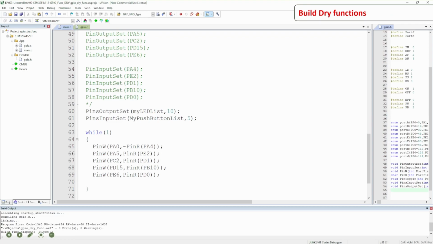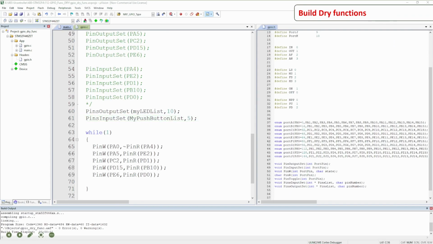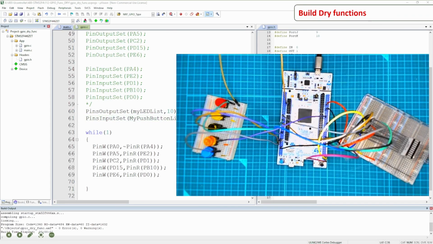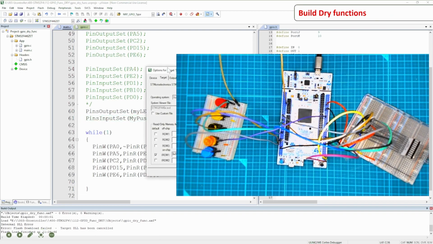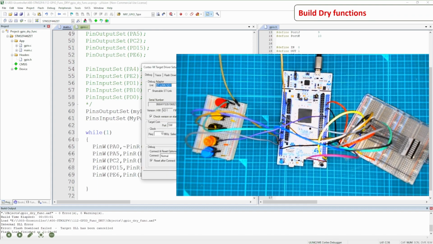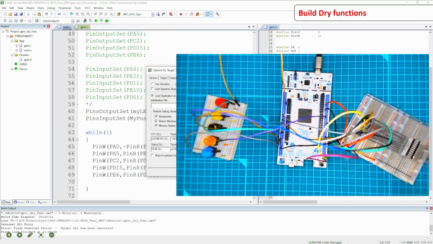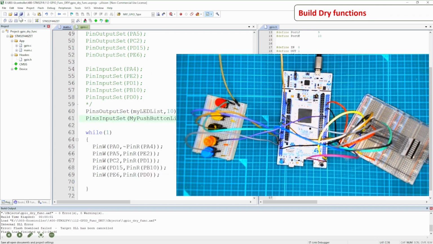0 errors, 0 warnings. And let's see now what this is doing to our code. So let's bring back the video. Okay, so we do have our circuit, and let's load our code. Okay, of course, this is a good error. I think it's a healthy error. We need to go to debug, select the ST-Link here, then go to settings, go to here, reset and run, and then uncheck enable. That should be good to prepare ourselves. So build again, and let's build it and load it.